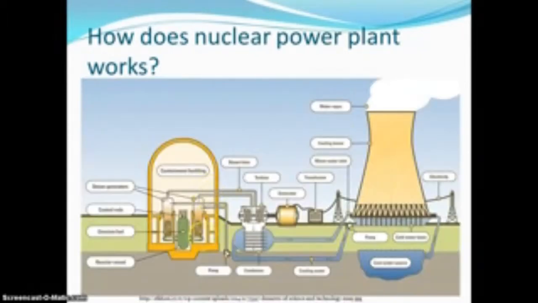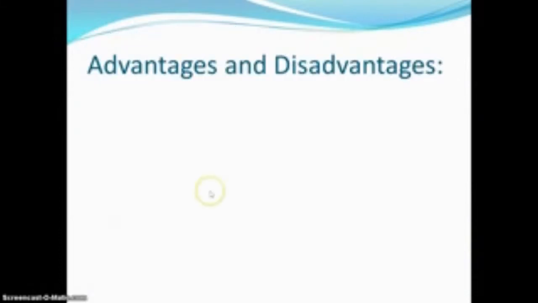The nuclear power plant works when water passes from the pump, moving towards the reactor vessel in the containment building, and is heated up to become steam. High energy steam will turn the turbine to produce electricity. The steam will then be cooled down by the condenser and the process is repeated for continued generation of electricity.